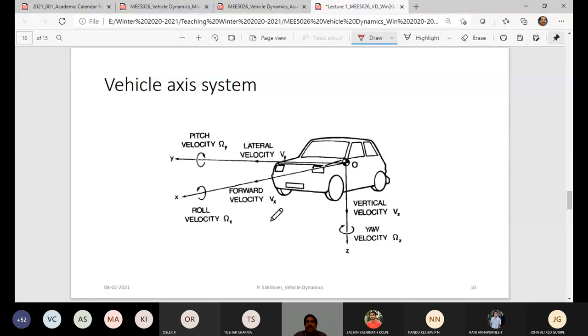And the responses the vehicle will undergo due to the action of forces are what is represented. So you see there is forward velocity in the X direction because of which the vehicle translates. There is also a lateral velocity of the vehicle. That is essentially because of your body slip angle. We'll see them in detail. And if there is a velocity in the Y direction, its magnitude compared to this is very negligible, a small value. Otherwise, what do you feel? If this is also more and this is also more, maybe it will not go in a straight line. It will go in a curved path. But when you go in a straight path, you may also have this slight value of Vy. But it is not going to go in this direction.